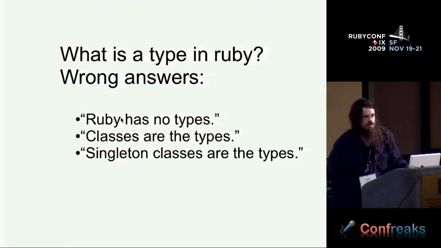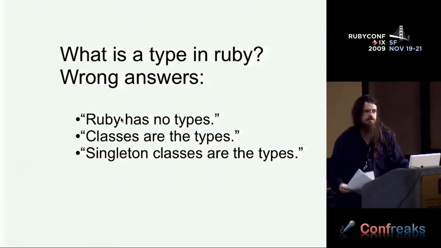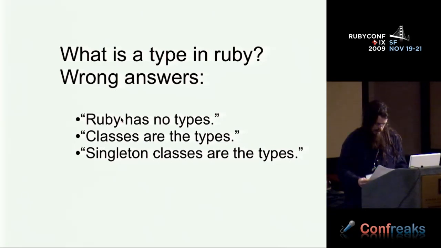In Ruby you can change the behavior of an object at runtime, and that changes its singleton class. So maybe these singleton classes are the types. That's closer yet, but it's still not quite right. That's actually a correct definition of types. However, the problem is it's really not very useful. Singleton classes are too numerous. Every object which has singleton classes has a unique singleton class. So potentially a program can have very many types, or an infinite number even. And that's too many to deal with statically.